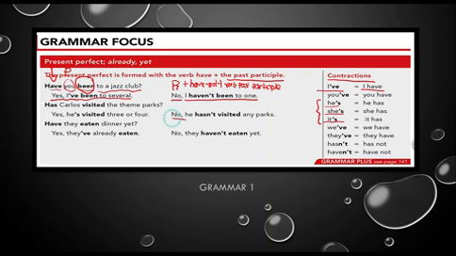For example, here, no, he hasn't visited any parks. So the contraction he has, she has, it has is he's, she's, it's, which is different from the other pronouns.